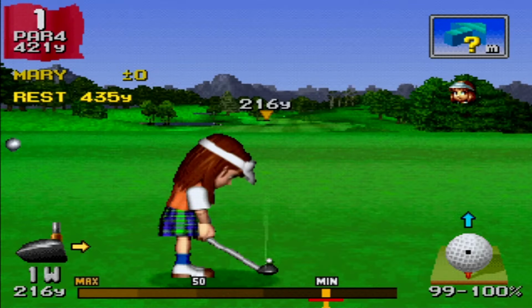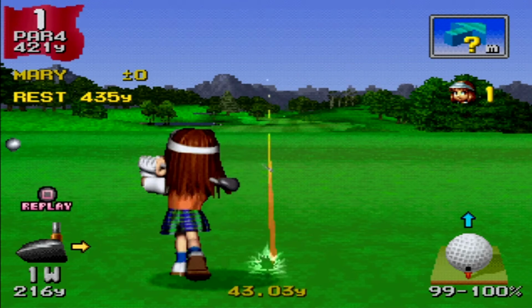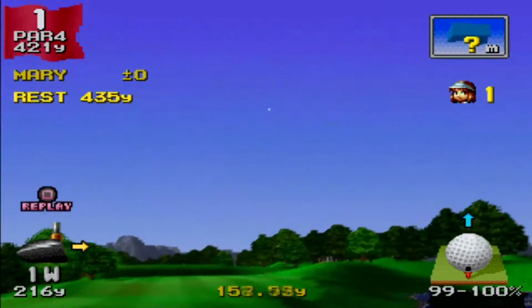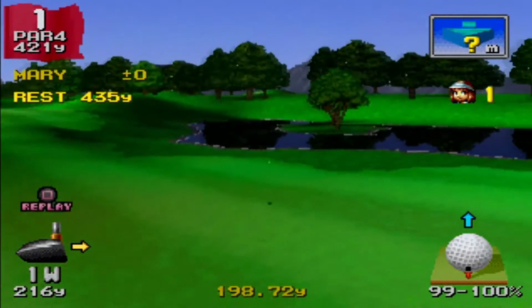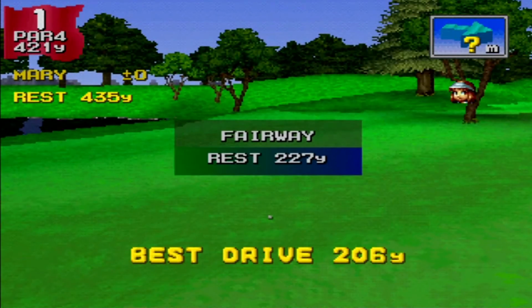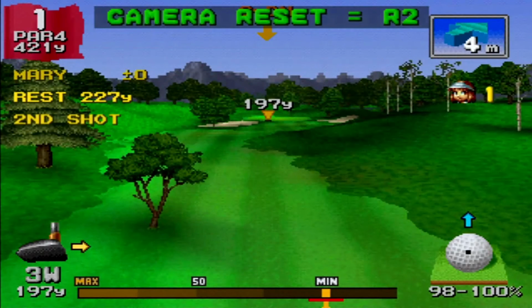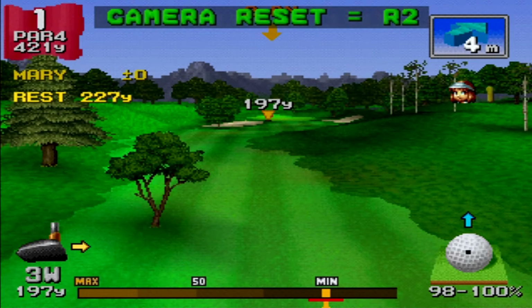Playing it's pretty simple. Tap a button, start the meter, tap it again at the power you want, and then tap it as it comes back to center in order to complete your stroke. Timing is everything in a golf game. Mess it up and you suffer the consequences of the ball going the wrong direction.